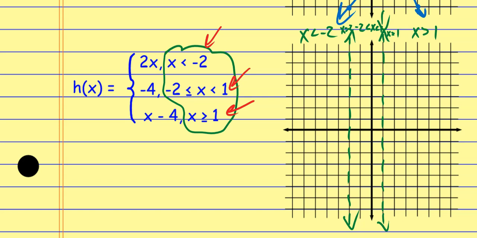So now I just graph in each of those sections. In the first section, the section off to the left, the less than -2, I'm going to graph the function y equals 2x. To graph y equals 2x, that has a y-intercept of 0, but I don't actually plot this point because I'm not in the right section. Normally I would go up 2 over 1, but I'm still not in the right section. As I look at these ordered pairs, think about when I'm in the right section. I'm only in the right section when I hit these values over here. Okay? So I can get rid of the rest of those.